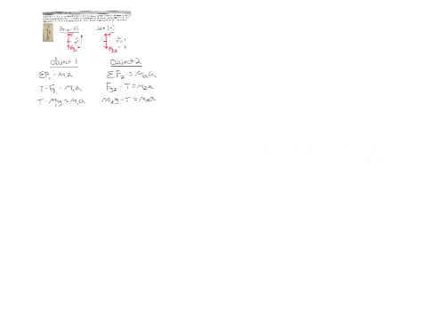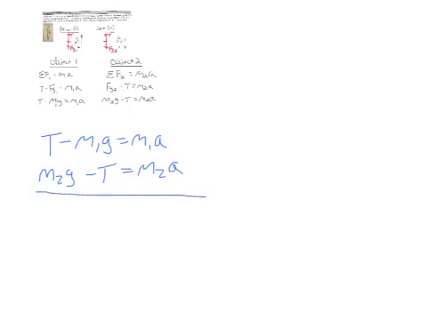With elimination then, because we have these two expressions for each object, we can combine those two equations. So we have tension minus M1G equals M1A. And we've got M2G minus the tension equals M2A. Now it's because these tensions are the same and the accelerations are the same that we can use this method. So we combine those two equations, we end up with M2G minus M1G equals M1A plus M2A. These tensions subtract out.